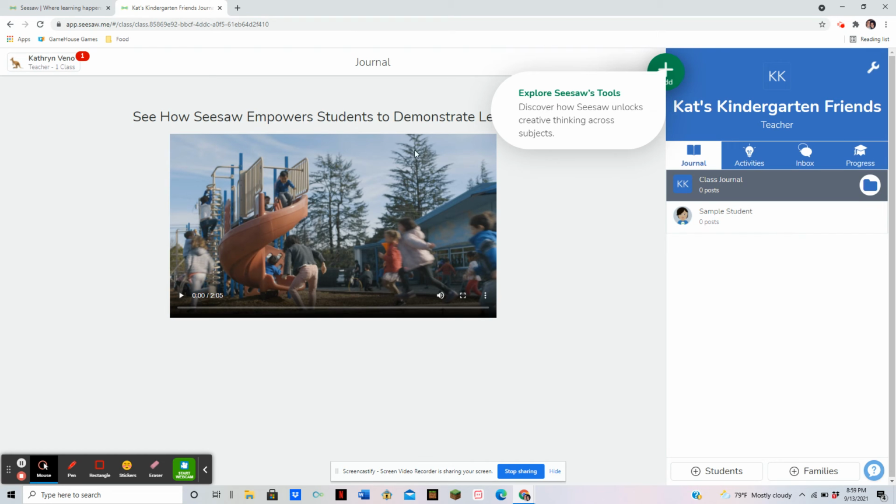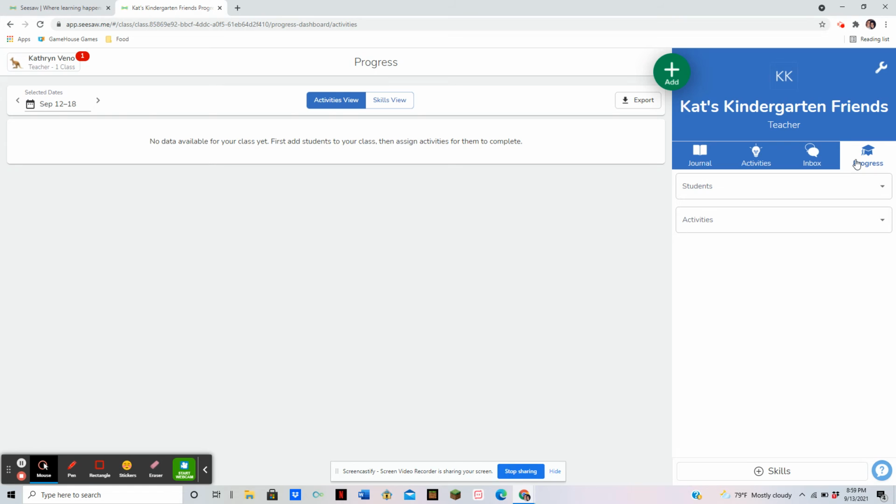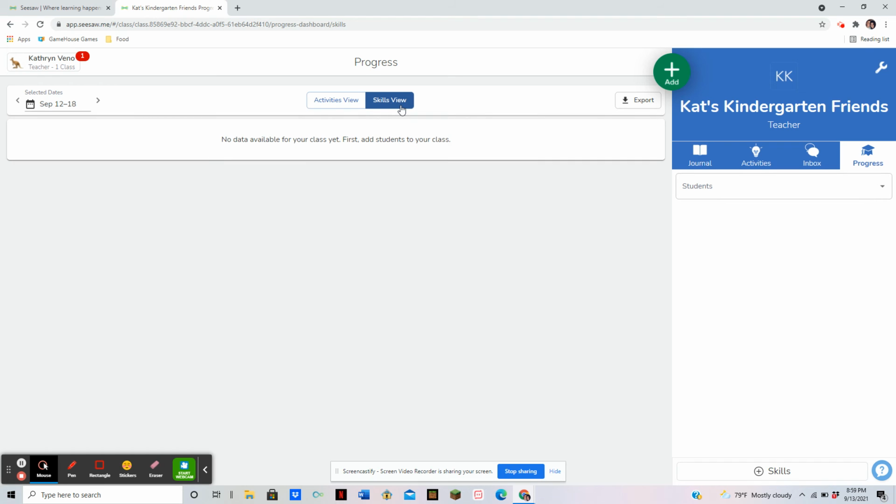Now, under your classroom tabs here, there's a tab that says progress, and here you get a 60-day free trial with it. Otherwise, you'll have to start paying for it. Once you have activities down, you can actually see your students' progress on all of their assignments. Under skills view, you can see all their masteries of certain skill sets in each of your lesson assignments. This can help you as a teacher see how your classroom is progressing with the material being taught to them, and what material you need to go back over with them.